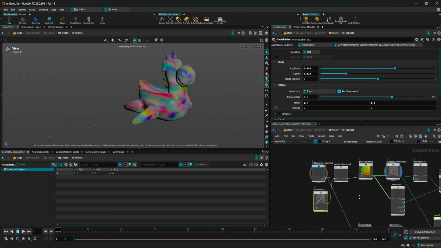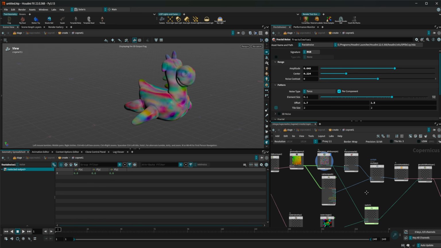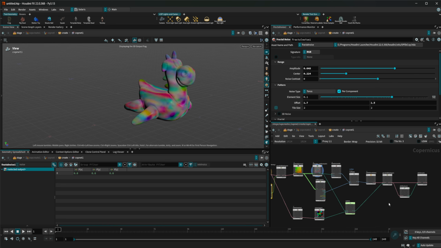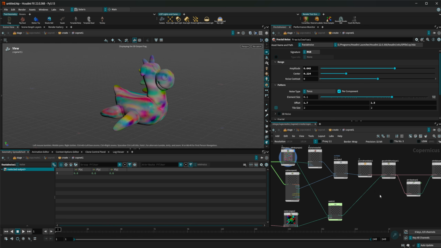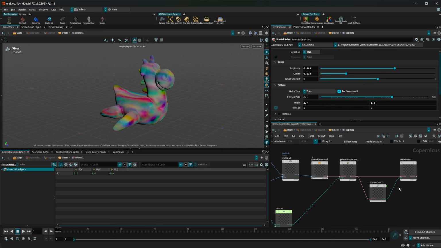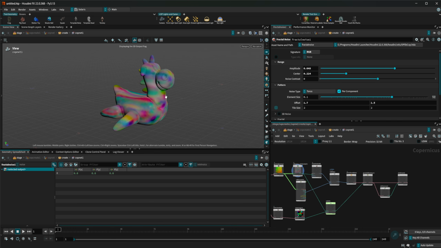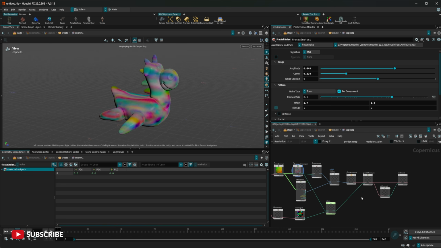So pretty cool stuff. I'm really excited to see that we can do some stuff with attributes and creating attributes inside of COPS. It really enables you to do some different things that you wouldn't necessarily be able to do before, or that you'd have to jump back to SOPs to do. So I'm really glad that they're adding some of this stuff in. There's some really cool stuff that I think we're going to start to see coming out of this. And there's some stuff that I've been playing around with that I will probably share in the future, but I want to get that all worked out before I do so. But pretty cool stuff. I encourage you to play around with it.